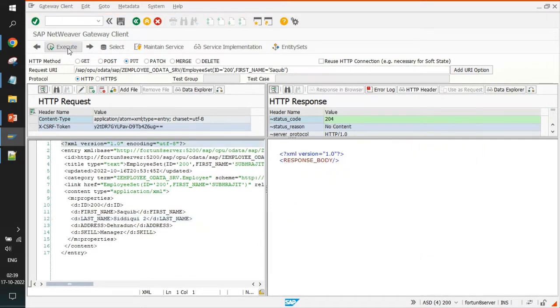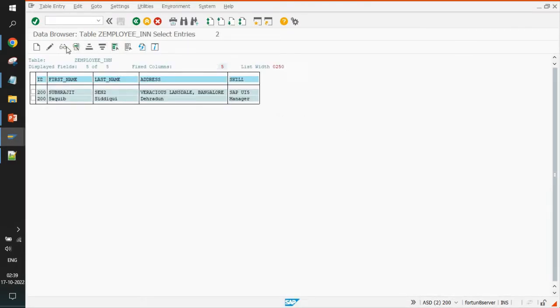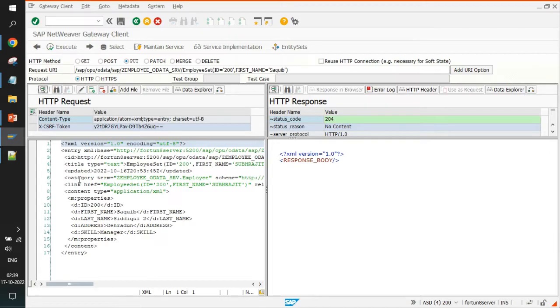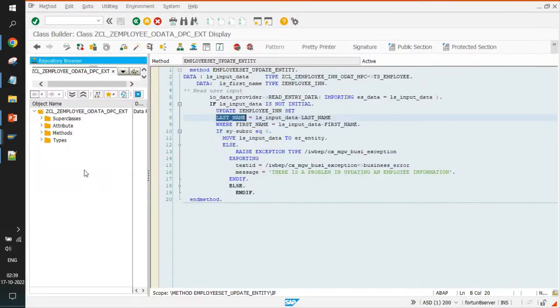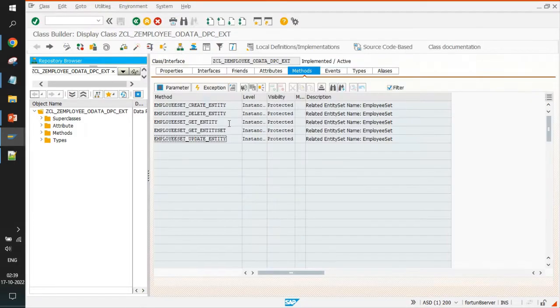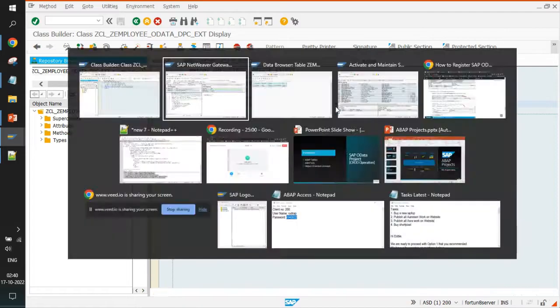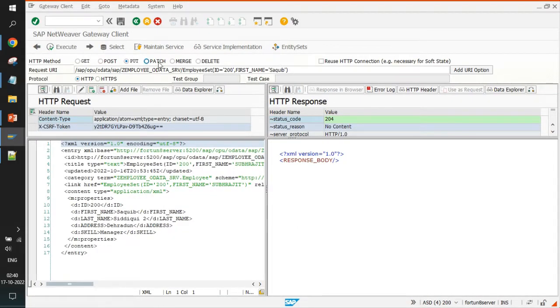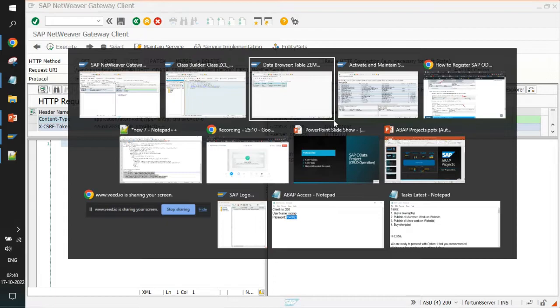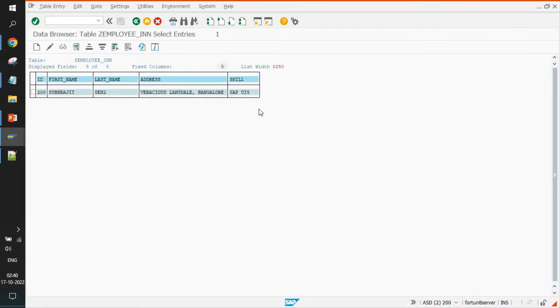Fine, we'll click on execute, and it is not returning anything, but the status is 204. We will go back to the table, refresh it, 2 is added here, right? Great. So once we are done with this operation also, we'll do the last one, that is deletion. Straightforward. Same way, IO text request context, we're getting keys. In ls keys, they are moving the key value pair and then fetching the value. So same operation, just click on delete and click execute. Again 204. If you go back here, data is deleted, right?